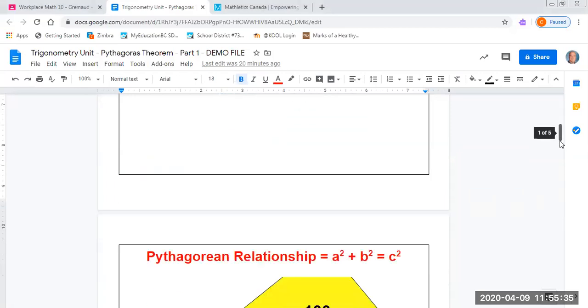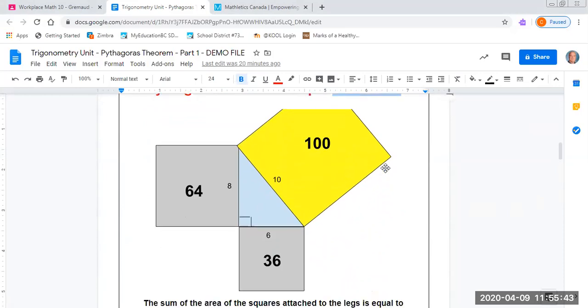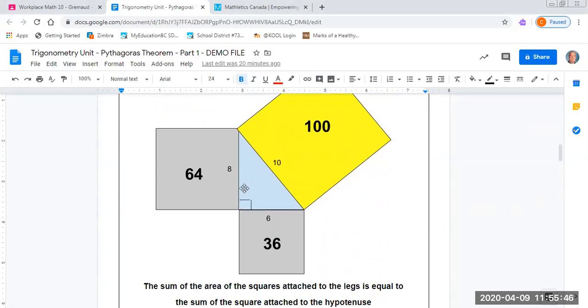If we look at the Pythagorean theorem, you may remember this from previous classes, this idea of a squared plus b squared equals c squared. What we are actually saying here is that when we talk about square, we're talking about physically looking at what would happen if we were to square a particular side. If I were to make a square out of this side, it makes this shape here, you hopefully can see. If I were to take 8 and multiply it by itself, it makes 64. Likewise here, if I were to make this square and take the 6 and multiply it by itself, it makes 36.